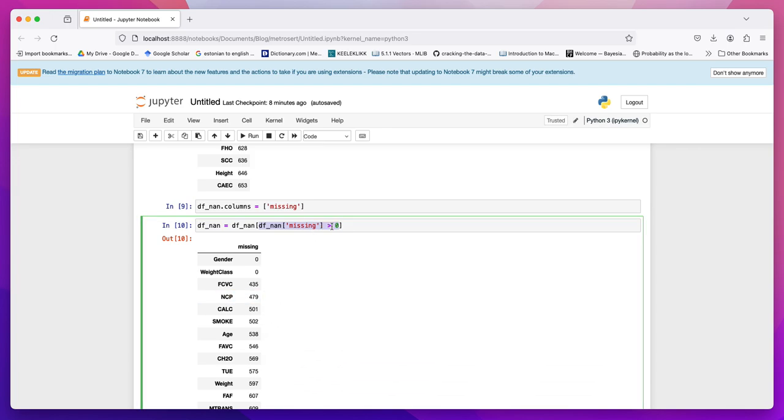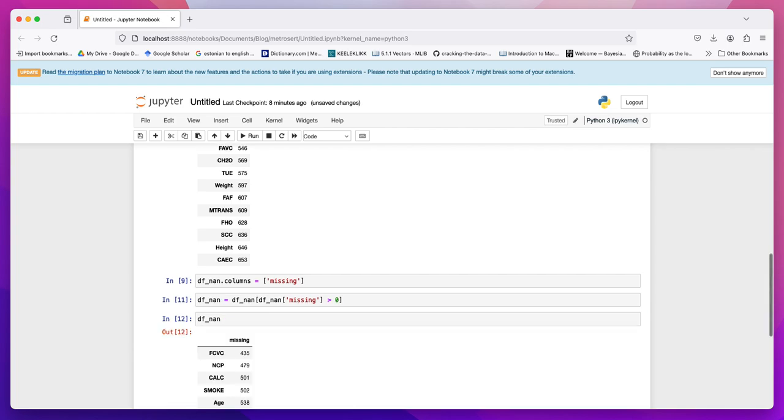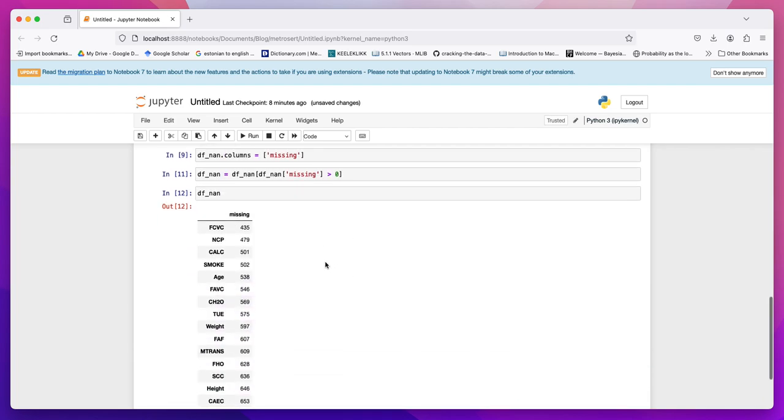Then we are using that as a selection criteria for dfnan. It will select all the rows where that condition is satisfied. So our new dfnan now contains only features where there are some missing values.